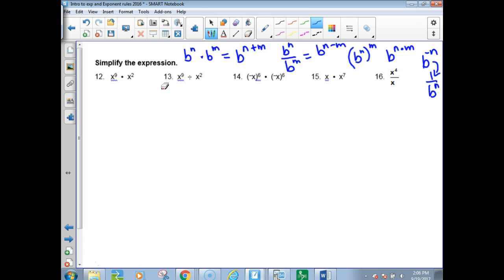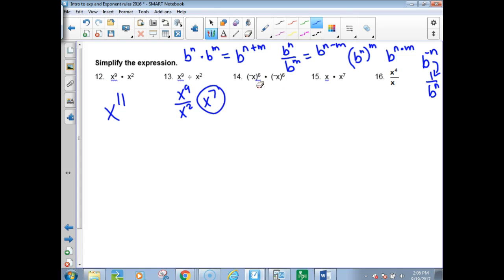So, using those ideas, number 12, x to the 9th times x to the 2nd, well, that's super easy. It's x to the 11. Oh, wow, I wrote an 11. I wrote the power. Well, I'll just stick an x down here. I wrote the exponent first. Okay, this would be division, so it means the same as x to the 9 over x to the 2nd. You subtract to get x to the 7th.